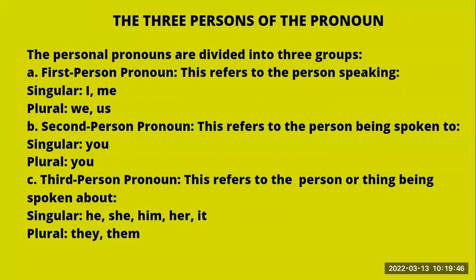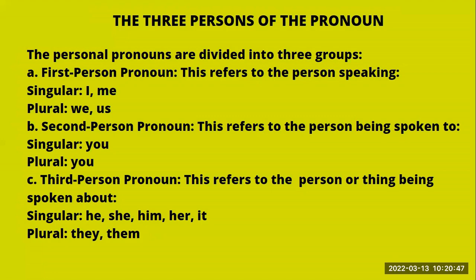The first one is called the first person pronoun, and this refers to the person who is speaking. As you listen to me now, if I want to talk about the speaker, I can say I or me. In this lesson, I am going to show you, all right? I am going to show you. So the speaker uses the first person pronoun, I or me. Of course, you have the possessive form, mine, all right? Then the plural form, when the speaker is referring to himself or herself along with some other persons, is either we or us, depending on the form it takes in a sentence.